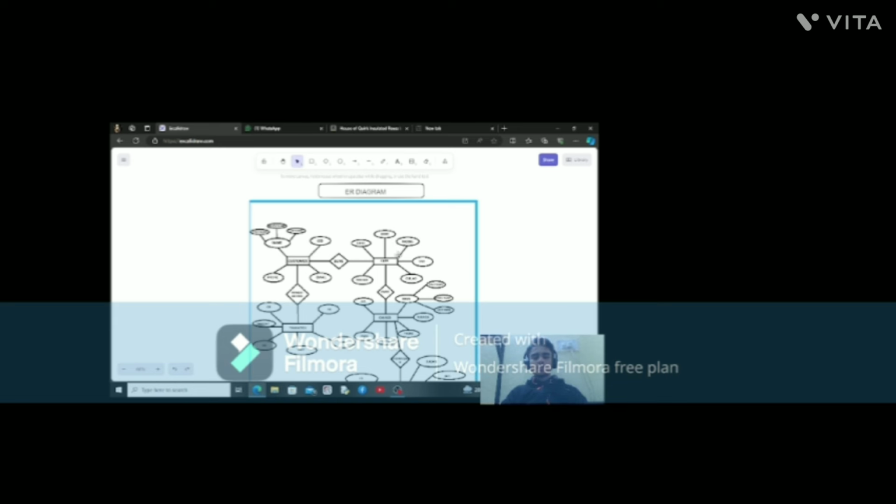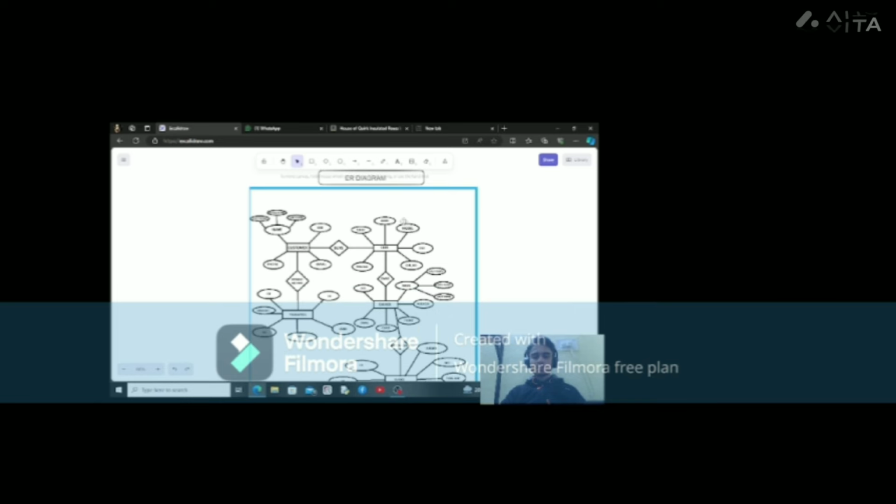And now let's just move on to the next, the components of the ER diagram. In an entity relationship diagram, that is an ER diagram, various symbols are used to represent different components of the data model. These symbols collectively form a visual representation of the database structure, facilitating communication between stakeholders involved in the design and development of a database system.